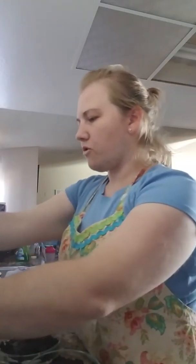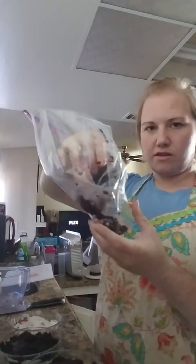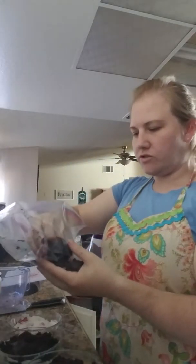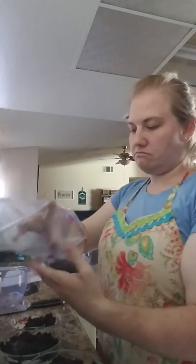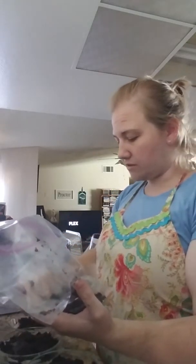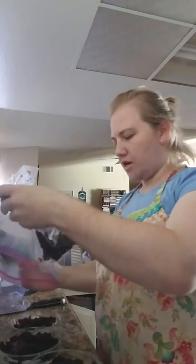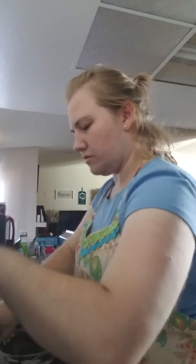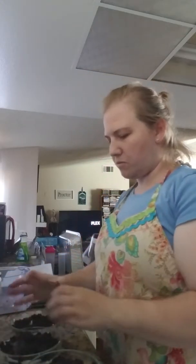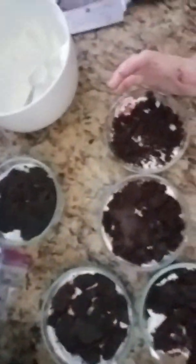I still need a little more for my small one. I have one little muffin cup left, so I'm going to take from the bottom and just crumble it because it's my small one — about half the size of everybody else's. I pull out all the little excess bits — perfect — because again it's mine, so it doesn't have to be perfect. I'll pull you up so you can see: they all have little bits at the top.